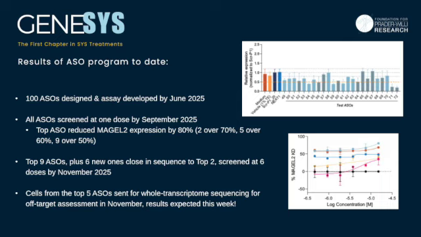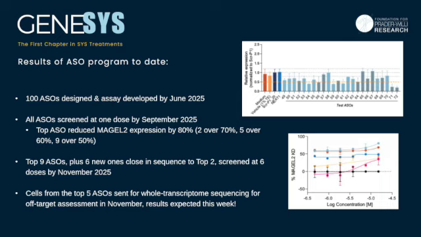because after you grow all 100 cultures of cells and put the ASOs on there, you have to then perform the assay on all of those cultures and quantify how much MAGEL2 is there, how much has been removed as a result of treatment with the ASO. And so you get the kind of data like the upper chart there, where each bar shows how much MAGEL2 the cell is expressing. And so the colorful ones on the left are controls. And then the ones on the right, fortunately, are all a little bit lower than the controls. And the lower the bar, the more MAGEL2 is removed.